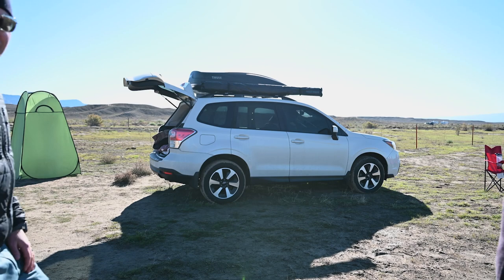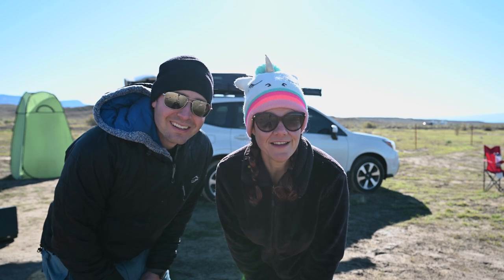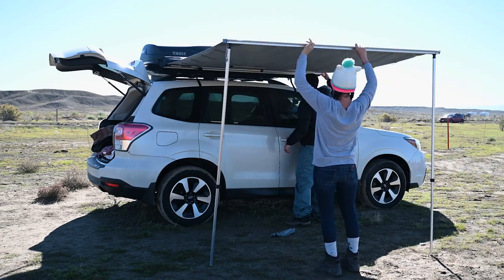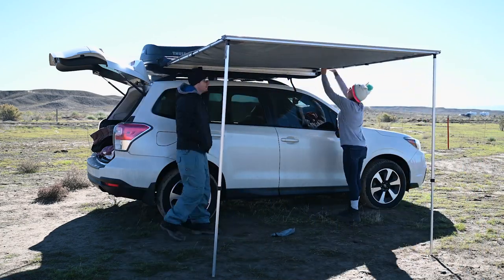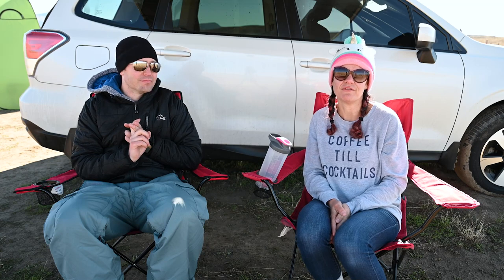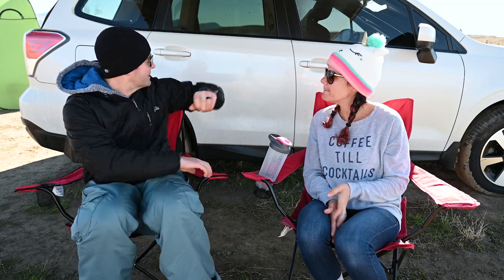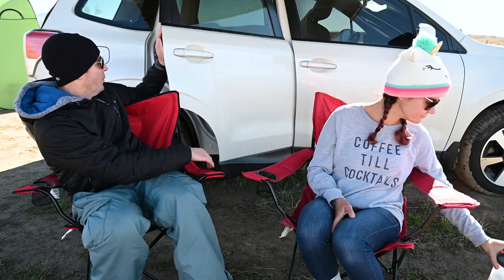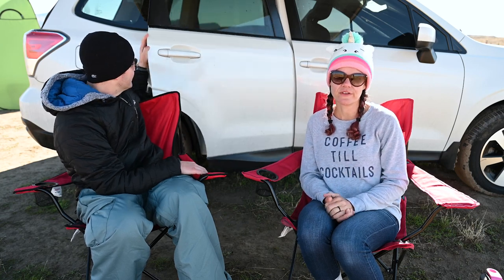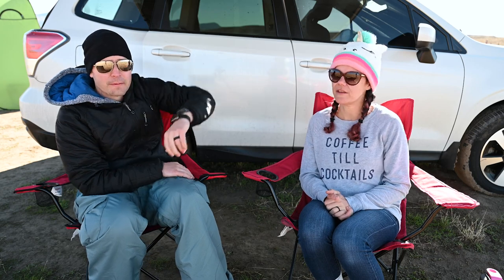We also picked up a rooftop awning to protect us from the hot bright sun. This is a Yakima Slim Shady — it's six and a half feet. We also have a four-footer and an eight-footer, but the six is sufficient for the Forester. One thing I really like is if one of us is back here, we can open the door and get inside without worrying about rain. It's especially useful for those situations or if it's really hot, to keep shade on one side of the car.